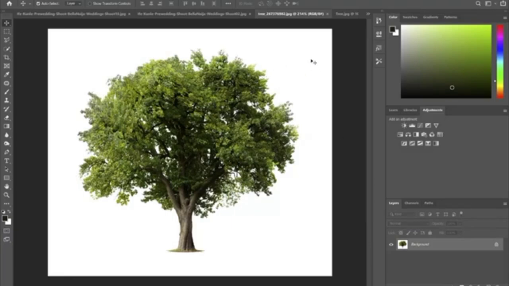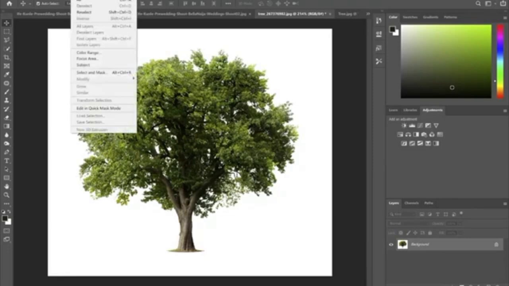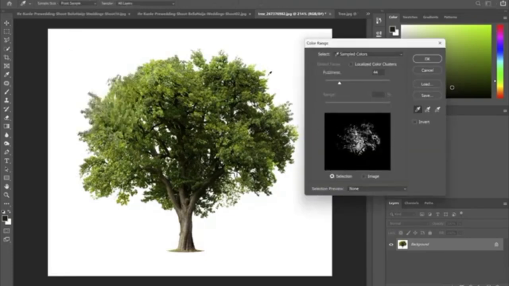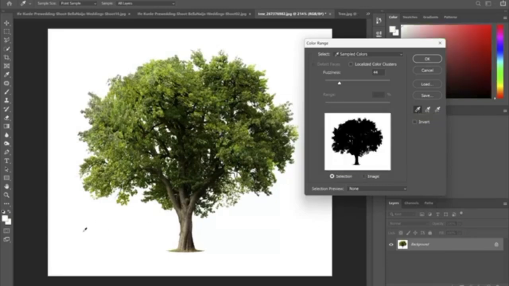What you're going to do, you come to your Select, right, and come to Color Range, right? When you come to Color Range like that, immediately it's automatically selecting this eyedropper you're seeing here, right? It's called eyedropper 2. Then you come outside and click on the white part that you want to select. You click on the white part, even if it's red.